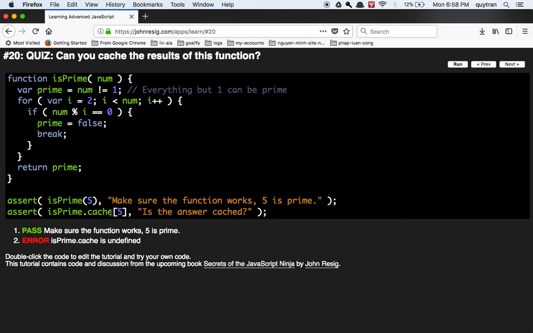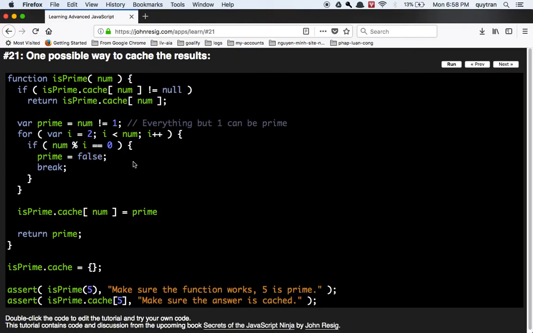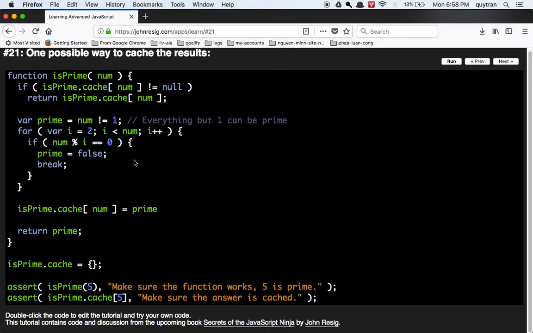So we cannot access the cache. The cache property will return undefined, so we cannot access the value of undefined, right?